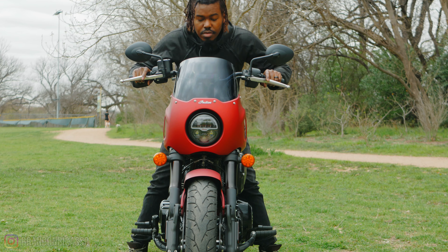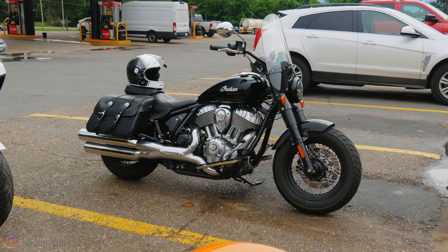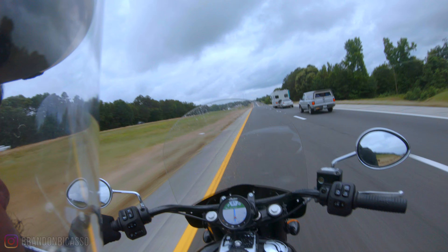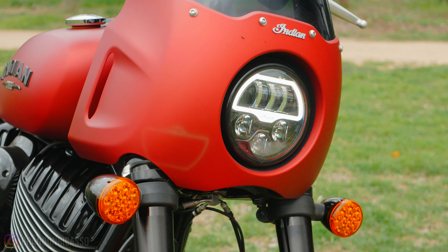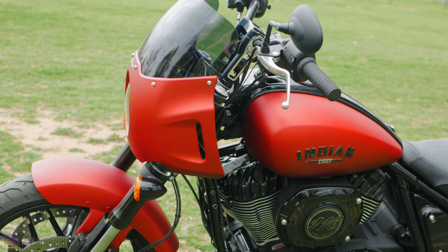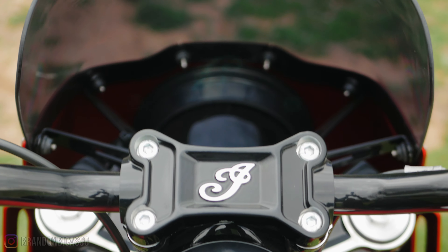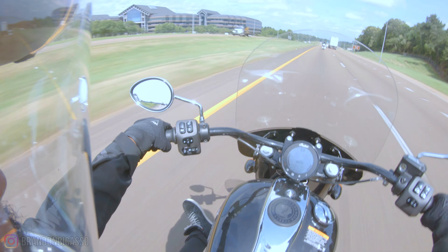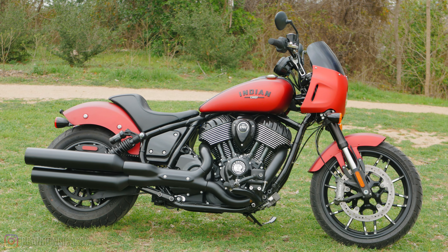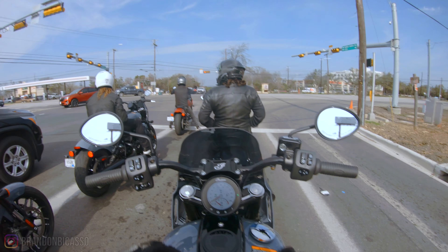Now that I've ridden the bike, I'm able to appreciate the function it provides versus solely focusing on the way it looks. In 2021, I put over 1,700 miles on a Super Chief Limited in a single weekend, and I credit my reserved energy on that trip to the windshield. Back to Sport Chief — each of the fairings are fork-mounted, so they turn in the direction of the handlebars versus a frame-mounted fairing that always remains straight. The six-and-a-half-inch fairing is a solid compromise between function and looks. You aren't protected from crosswinds on either fairing, but one issue I didn't have a problem with is buffeting. The Super Chief Limited with the windshield is notorious for buffeting, but the cutouts and slits on the fairing redirect incoming air, creating a better riding experience.